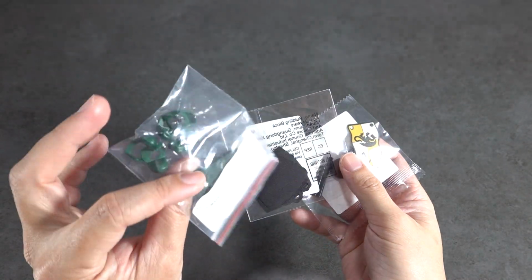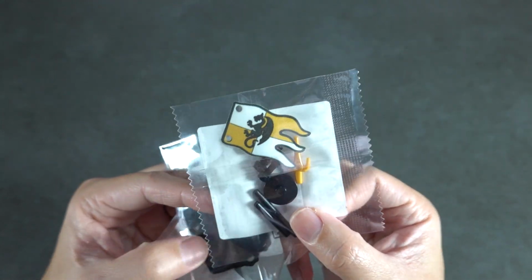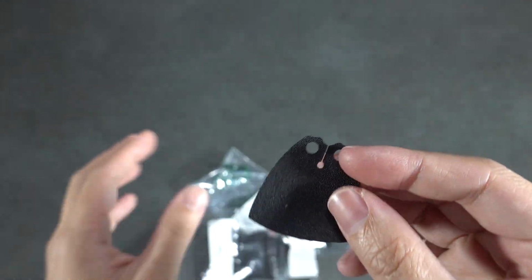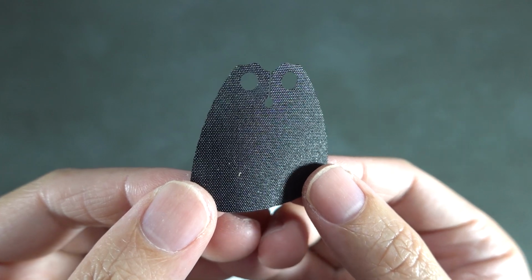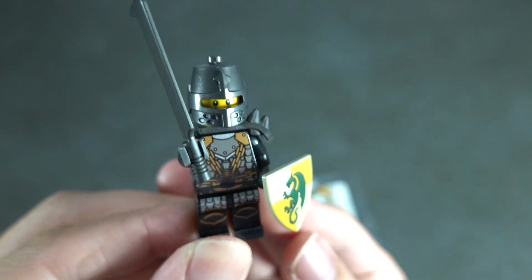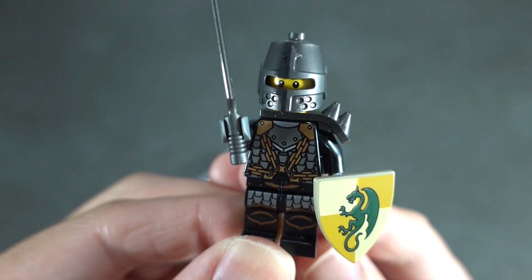Next, let's look at the black and dark green capes. I bought these with the intention of using them for my Dragon Knight army. Here's the black cape close up. I don't know exactly how to describe the material. Hope the close-up can give you some idea. I have these elite knights from my Dragon Knight army that I want to enhance with the black cape.